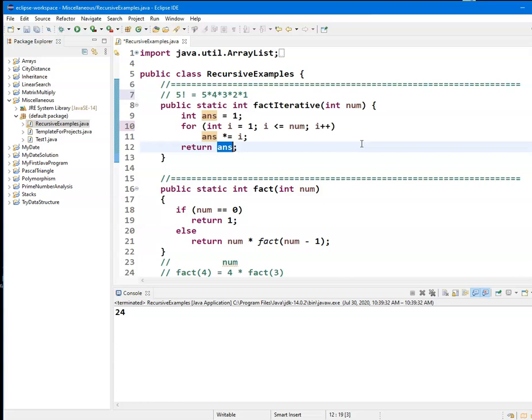But there's also another way to do that, and that is with recursion. And a recursive program generally doesn't use loops. This is not a hard and fast rule. Generally, a recursive program doesn't use loops, but that's not always the case. Sometimes you need to have a loop in your recursive program to simplify your programming. But most of the time, a recursive program doesn't use a loop.